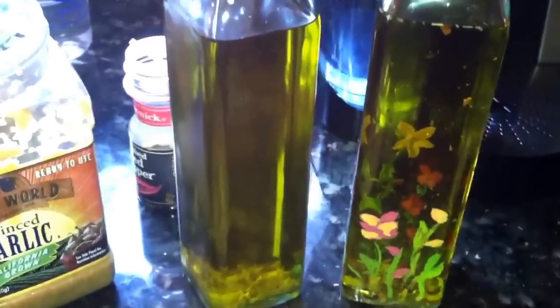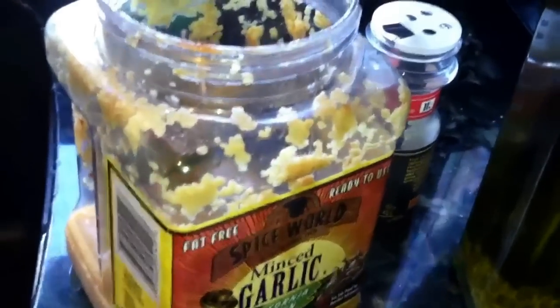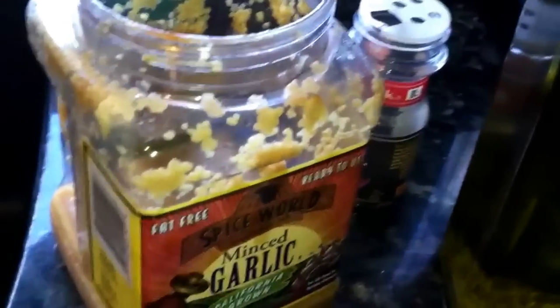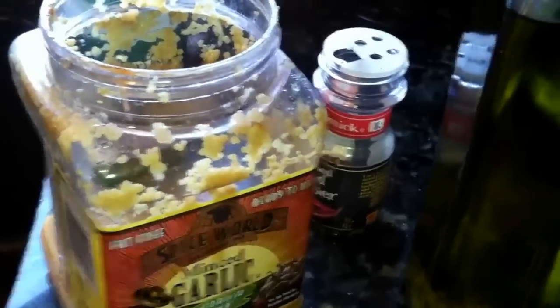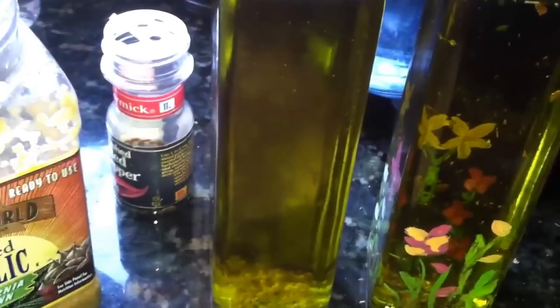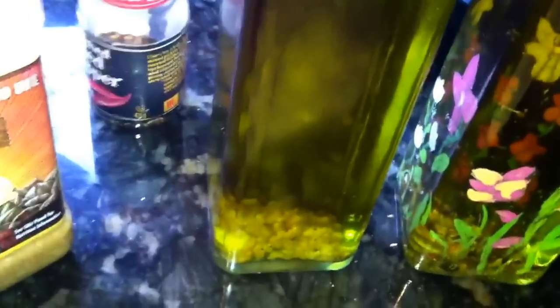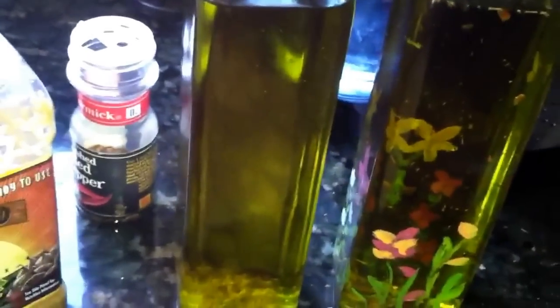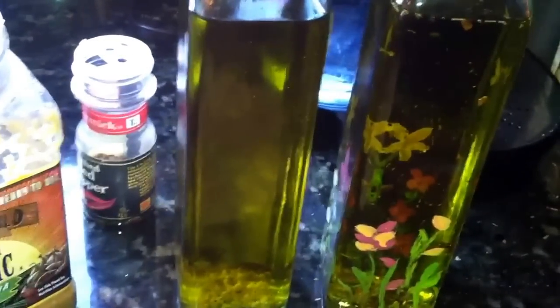So almost done with that, but I wanted to show you too that I also make a lot of flavored oils. And this is what I use to saute my meatballs in. This is a garlic flavored oil that I always have on hand, and what I do is I take minced garlic, and this is from Costco where you can mince your own, and I have always minced my own too, but then I saw this, and this is the first jar I've ever gotten of it, and I really like it. Just really simple, good to go all the time. So I put some of that in some regular extra virgin olive oil, and then I also add some salt and pepper. So I always have garlic flavored olive oil, and that's generally what I use to saute any kind of meat, chicken, maybe pour on top of some fish if I need to when it's done cooking.